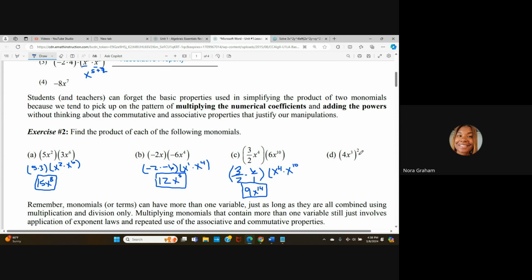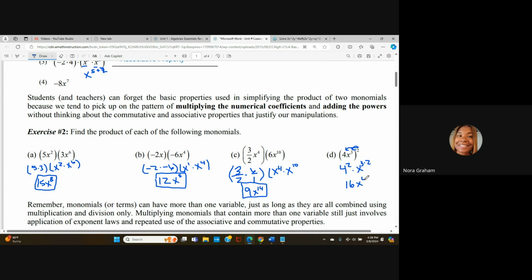Now don't get tricked. Notice I don't have like bases here, so I'm not going to add these exponents. This is kind of like the distributive property. I like to think of it when I have an exponent sitting up against a parenthesis: I have to treat it as if it has to hit each and every term. So that 2 exponent goes to the 4, so that's 4 squared, and then times x to the 3rd. And remember, I'm not adding these, I'm multiplying them, okay? So now I get 16, and then x to the 6.